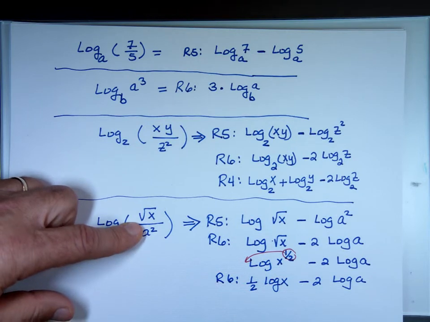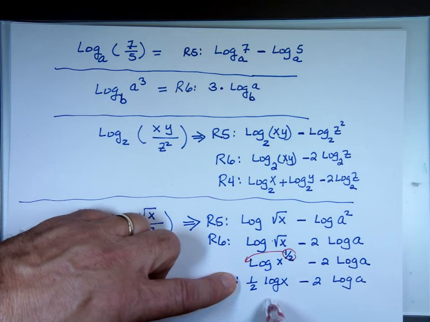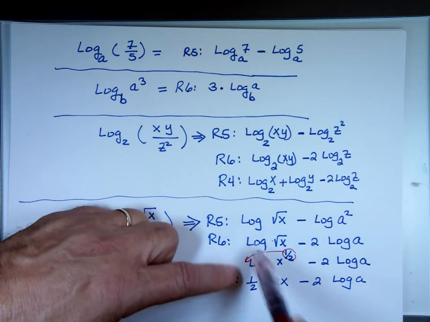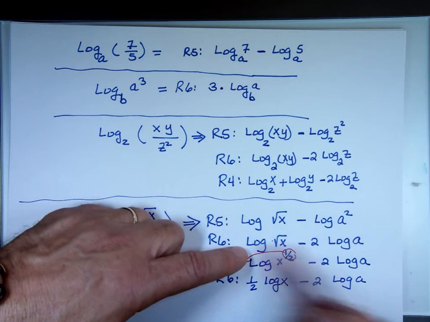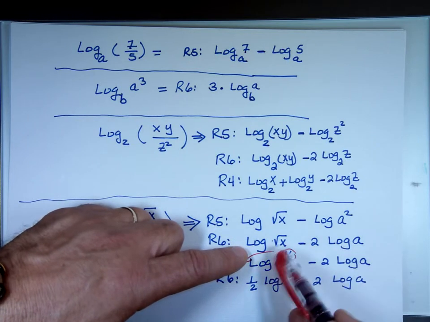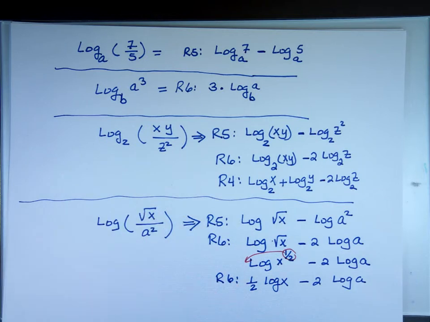I don't think so. That's the answer you have to type. You have to do all of them? Yep, you have to go through all the steps. If you stop short, you're wrong. If you just do that step, they'll mark it wrong. If you stop here, they'll mark it wrong, because you didn't finish it. So you have to keep going till you can't simplify it anymore.